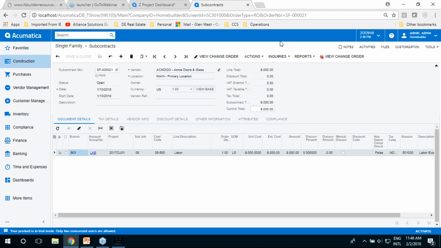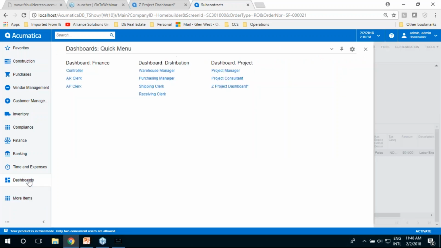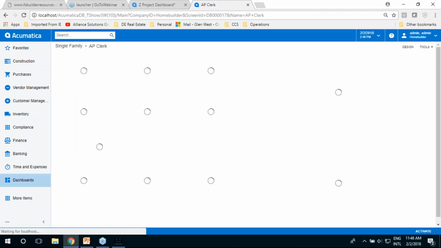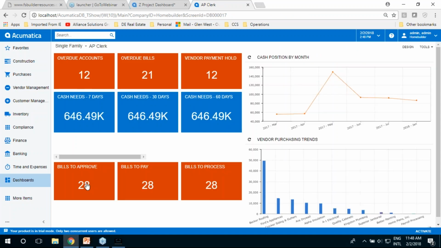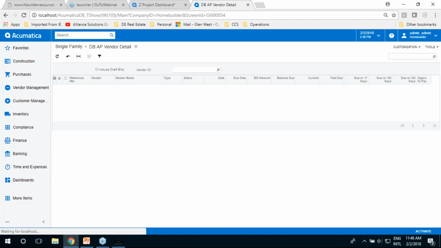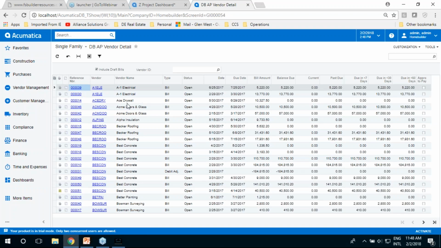Okay, Troy. And so what would a payroll clerk or AP clerk see? What are their entry screens like? So let's just do an AP person. They might have a dashboard that's designed here, showing whatever we want them to see: bills that we need to approve, bills that we need to pay. If they were to click into the approval process, this will take them down to the items that need approval, and then they can approve from here.